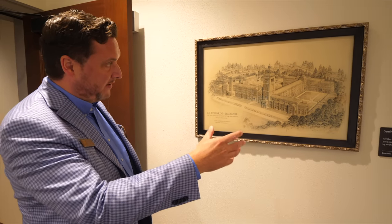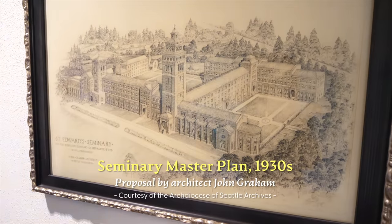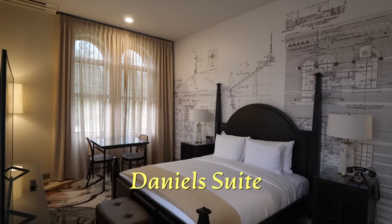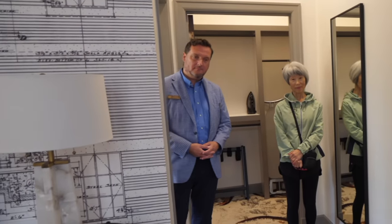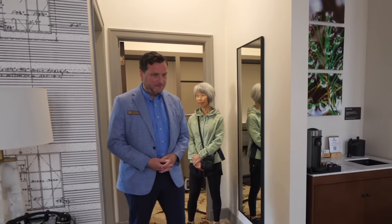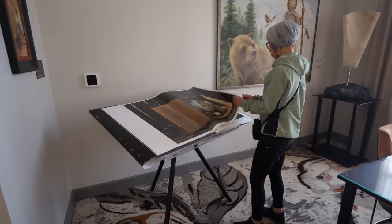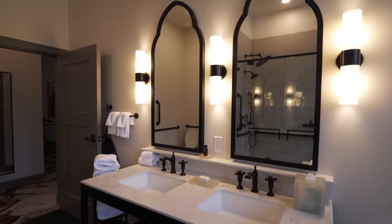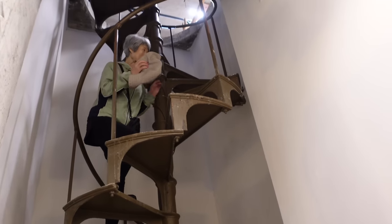As an overview of the master proposal, as you can see in its scope, it was much grander than what was actually built — we are only this component here. There was an even larger tower originally proposed on the expansive grounds as well. This is the Daniel Suite — bride and grooms rent this out very frequently. In fact, there will be a bride and groom in here in a few hours. This room used to be part of the chapel, so it's the biggest room and the only true suite, most lavishly decorated with personal art from the ownership group. There's art on the walls, a sculpture in the corner, a huge book, a walk-in closet, quite a big bathroom, and a tub. There's also a spiral staircase original to the building — not accessible to the public, but they wanted to show it.